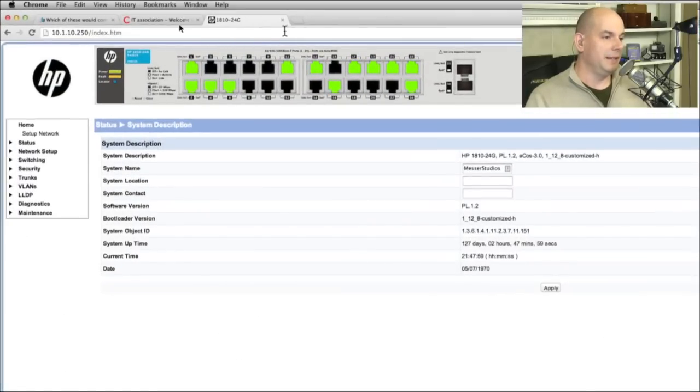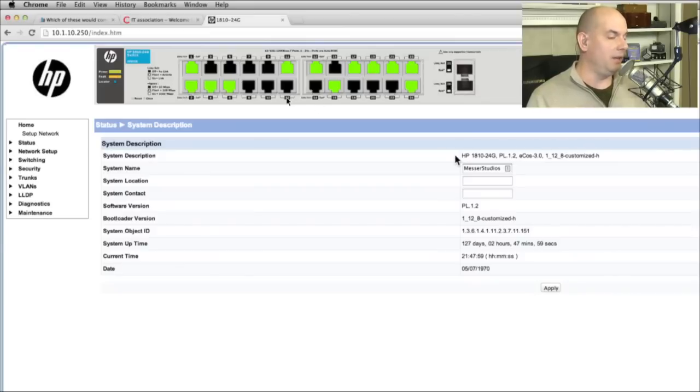So we've got a lot of information already on the screen. We know it's managed because it has an IP address. Here's the current status of everything that's plugged into it. Some of these devices are set up in certain configurations for me. I don't have any uplinks. I don't have multiple switches in this environment.